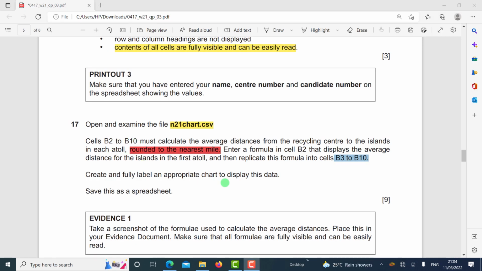So the next instruction is create and fully label an appropriate chart to display this data. So this is also very simple.